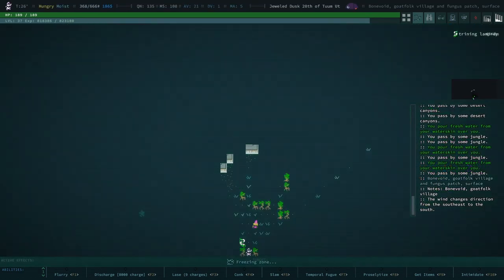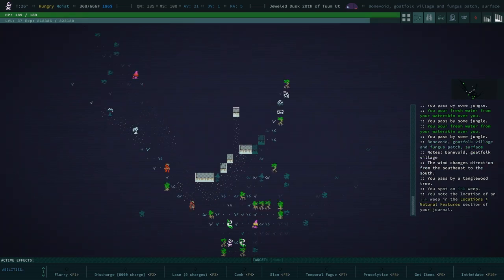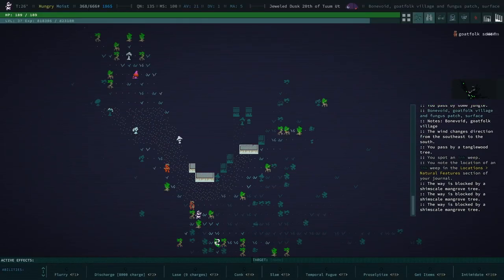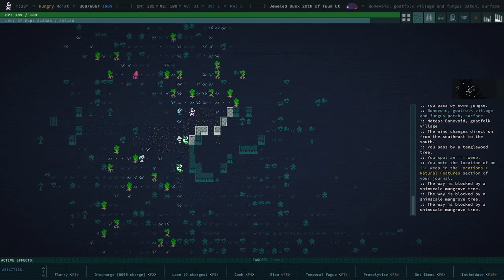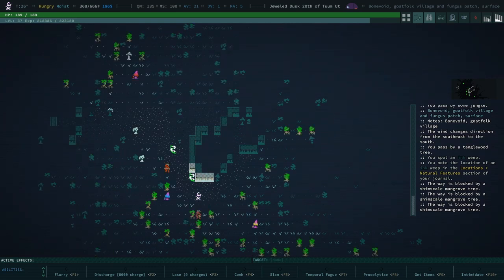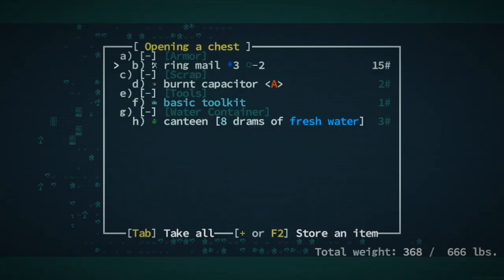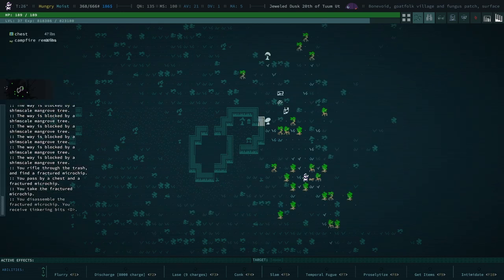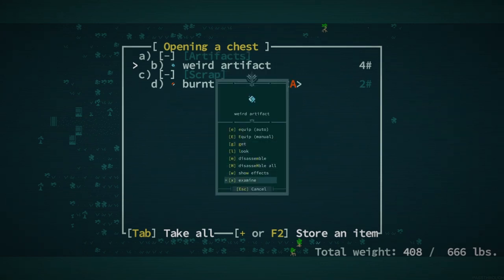Let's go to a goat folk village. I can't believe it. There's actually fungals here. Oh wait, we're not enemies to goat folk anymore. Right. I forgot about that. We're actually on pretty okay terms with goat folk. Huh. This is a new novelty for me, not fearing the goat folk. Why is there just crystal shard mail hanging out here? And an artifact. What is this?